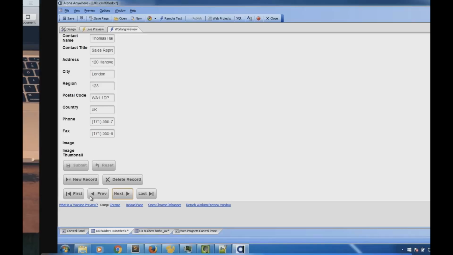Someone had written in and asked about Liberty Manuals. Liberty Manuals is a third-party site that does manuals on Alpha Anywhere. I think it's just libertymanuals.com, but if you Google Liberty Manuals and Alpha Anywhere, you'll definitely find them. So the question is, are these any good for a newbie? What have you heard? I've actually looked through them. I think they're really good for new people. If you're interested in getting some printed documentation, it's also available as electronic download. I would recommend them, and I've heard great things from other people who have used them.